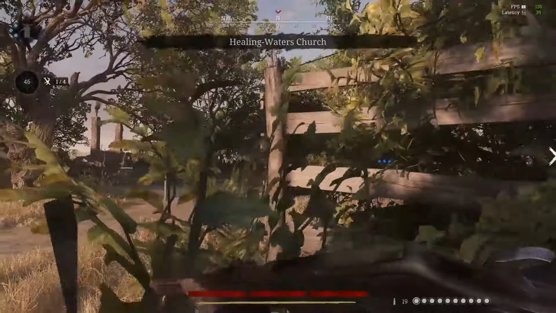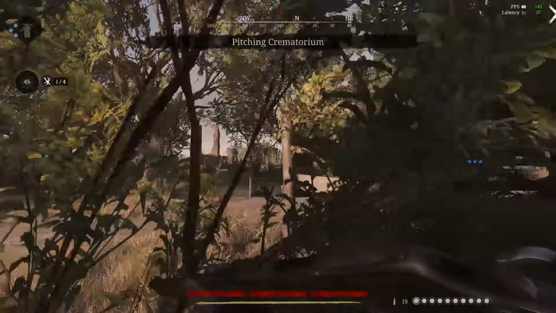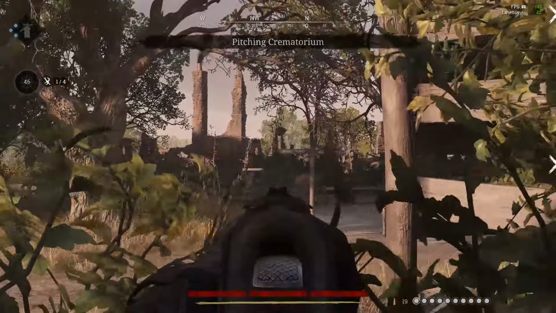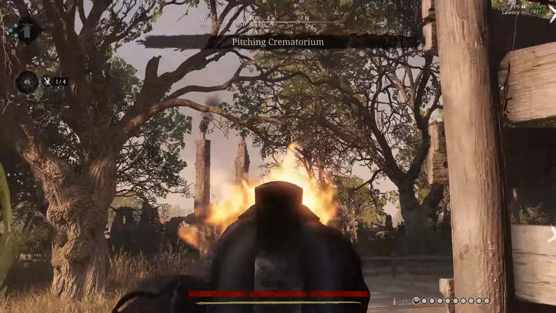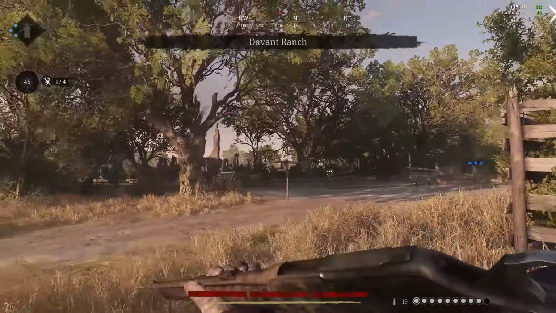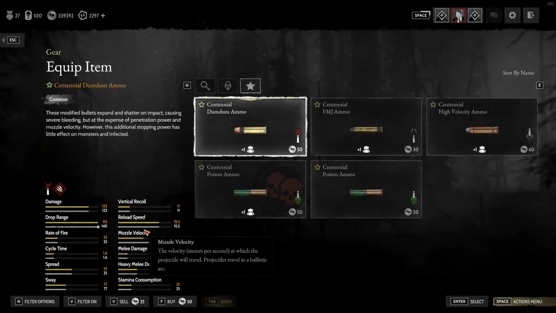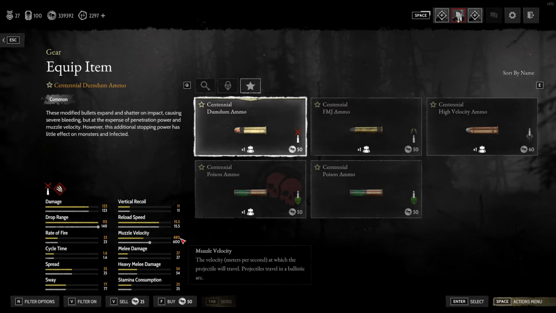We need to talk ammo, and we need to talk about the strength of medium Dum Dum ammo. Dum-dum ammo on the Centennial is straight up nasty, and the sacrifice of bullet penetration is well worth it. Dum-dum ammo works great on all variants of the rifle, but I think is weakest on the sniper version. Dum-dum ammo reduces our drop range to 115 meters, and on the base version of the rifle, it drops our muzzle velocity to 480 meters per second.